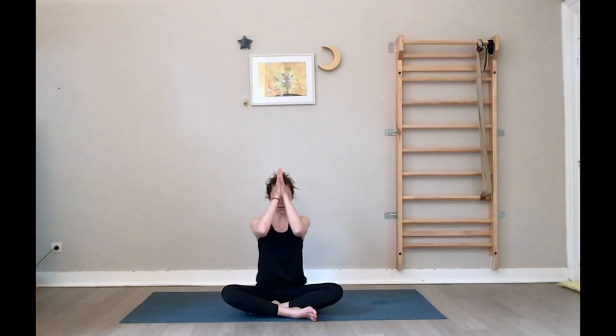Now bring the hands to your heart in prayer. And to close the practice, we chant our peace mantra, Om Shanti, Shanti, Shanti. You can start by exhaling all the air out. Now inhale deeply to chant. Om Shanti, Shanti, Shanti. May there be peace in your thoughts, peace in your words, and peace in your hearts. Namaste.